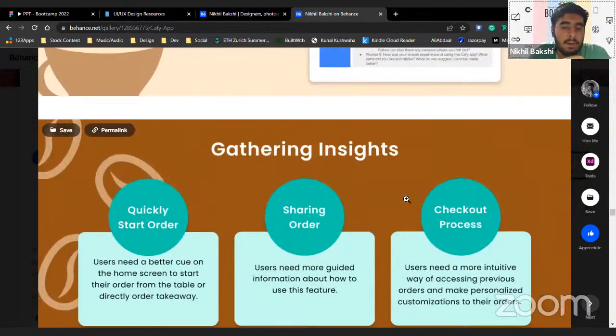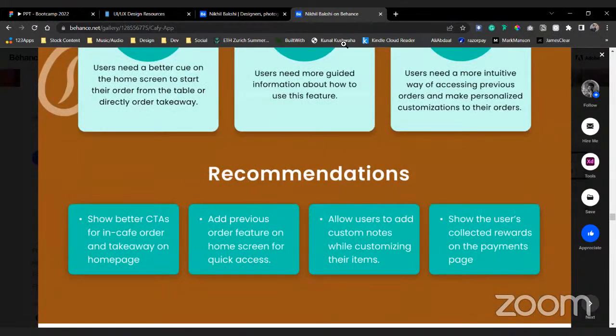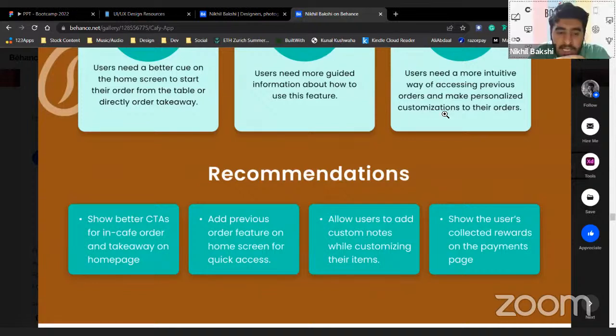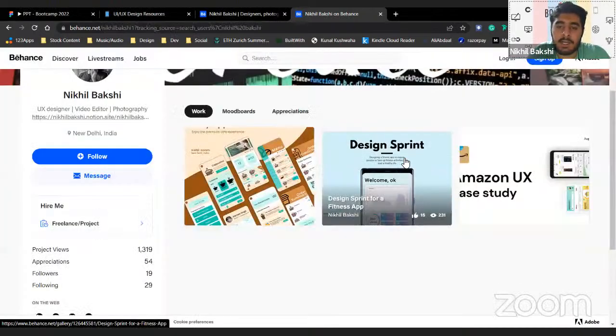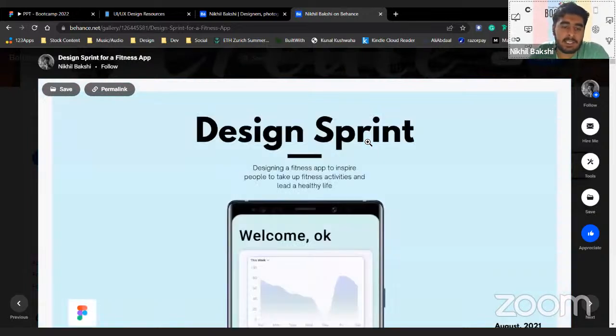And lastly, Nikhil Samath actually had a question. He was asking how much time the entire process of building this entire design takes. The case study, this one took me nearly 1 month. But there is another case study, the design sprint. So design sprint is the whole design process.